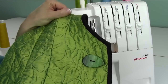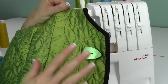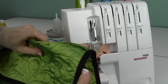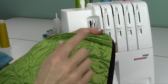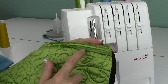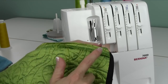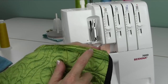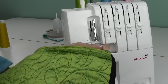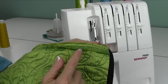Here is an example of using a 3-thread. I actually had a piece of silk fabric, 2 pieces actually, just quilted, and then I cut my jacket out of it. Now when I can, I try not to line my projects because it's just easier. But after I cut out all my pieces, because this is kind of a fitted jacket, I overlocked all the edges, not cutting off any fabric because I didn't know how much I would need to let out or take in until I actually tried it on after the first stitching of it. And with the sewing machine stitch, that lets me come in and out really easy for alterations.